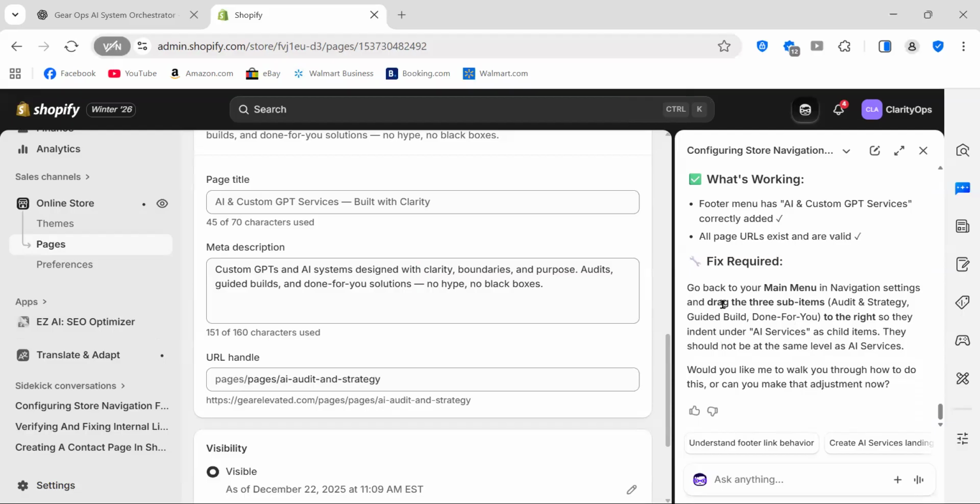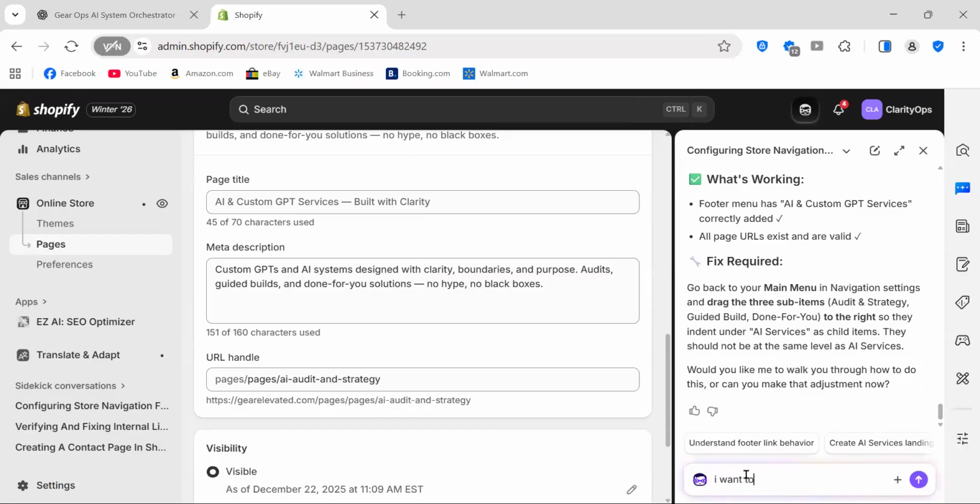I'm gonna see this right here. We're gonna try a little experiment. Go back to your main menu and nav settings, drag those three to nest them. Would you like me to walk you through how to do it, or can you make that adjustment now? I'm gonna ask it. I'm gonna be very explicit. I like to be real clear.